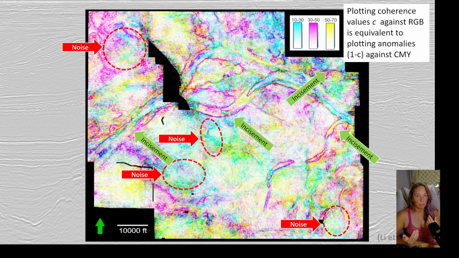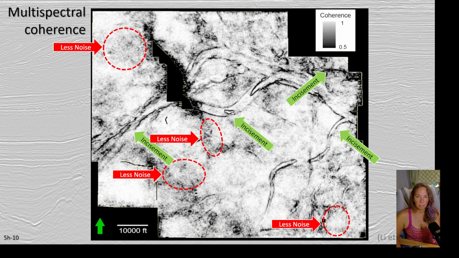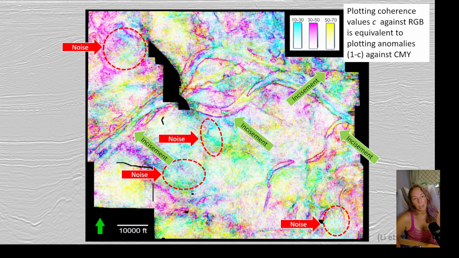You can see how we're able to pick out a little more detail. We can start using some of our spectral decomposition skills, knowing that the higher frequencies are likely thinner parts of the channel, lower frequencies thicker parts of the channel. I'll just go back and forth between grayscale and this CMY color scale.